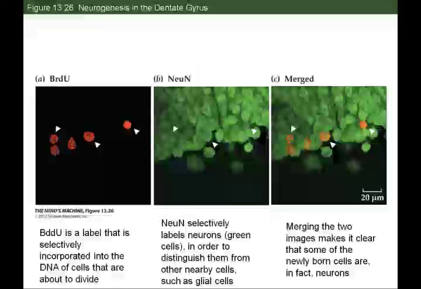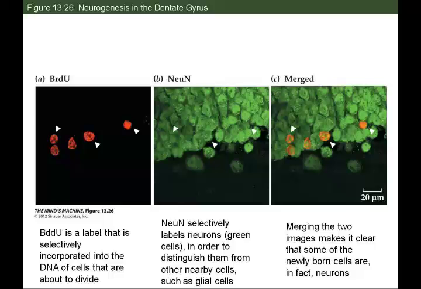So here is basically a picture. The red labeling there, the BrdU, is a label that tells you what areas have DNA in the cells that are about to divide. So it tells you what cells are about to divide or about to be born. The green, or the NeuN, is a dye, the green dye, that tells you that this is a neuron. Okay? So the coexistence of BrdU and NeuN tells you the cells that are about to divide that are neurons. So basically birth of new cells. And what you see here is that this is a way to get to know if an area is able to grow new cells or not in adulthood.